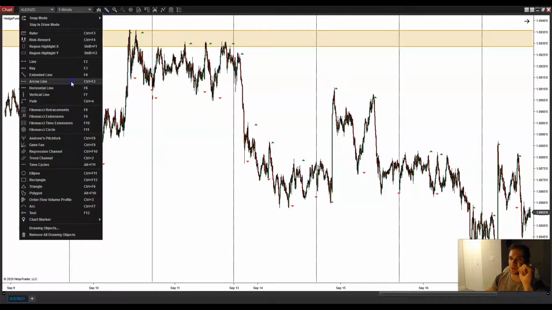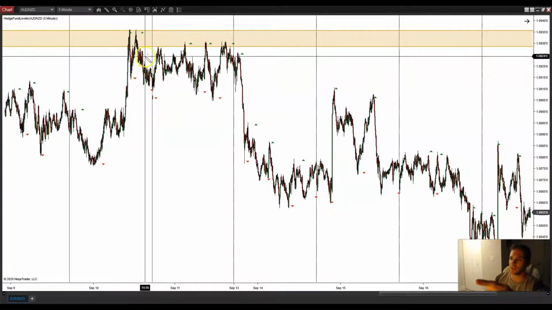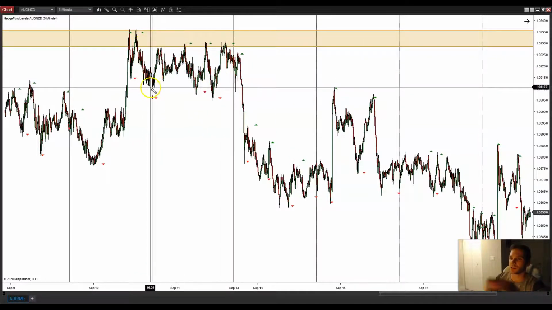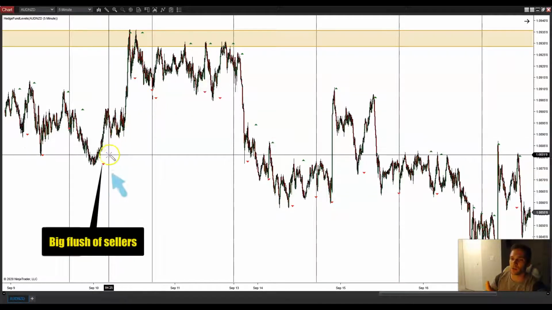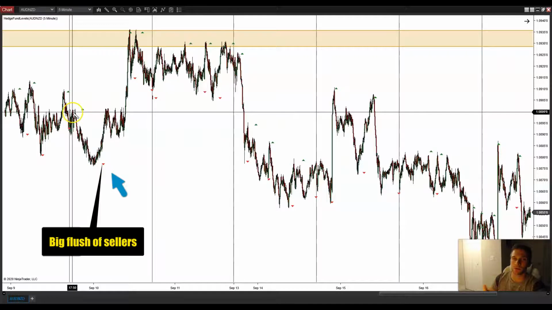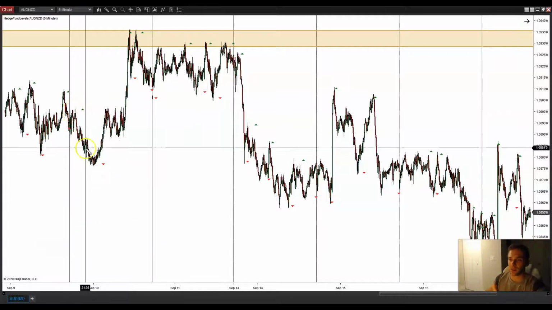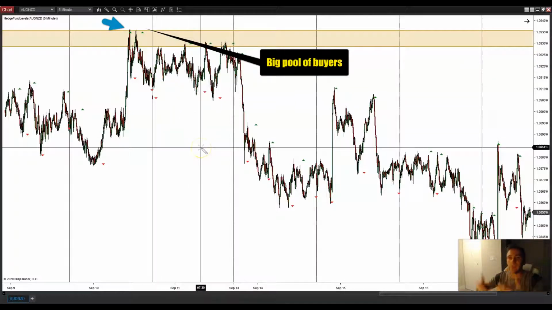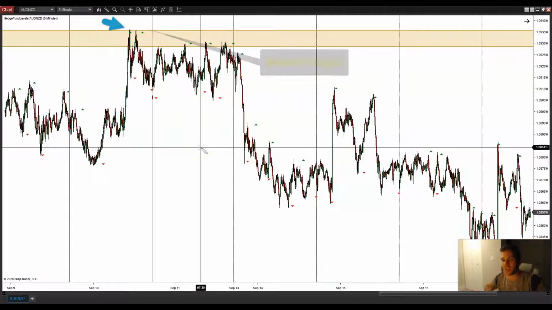So from there, I noticed, okay, there's a bunch of hedge fund levels. By the way, guys, I want to let you know what these green and red arrows are. Before I go any further, the red arrows are basically a volume flush of selling liquidity that has been pushed down to that level, and the green arrows are a volume flush of buying liquidity that is being injected into the market.